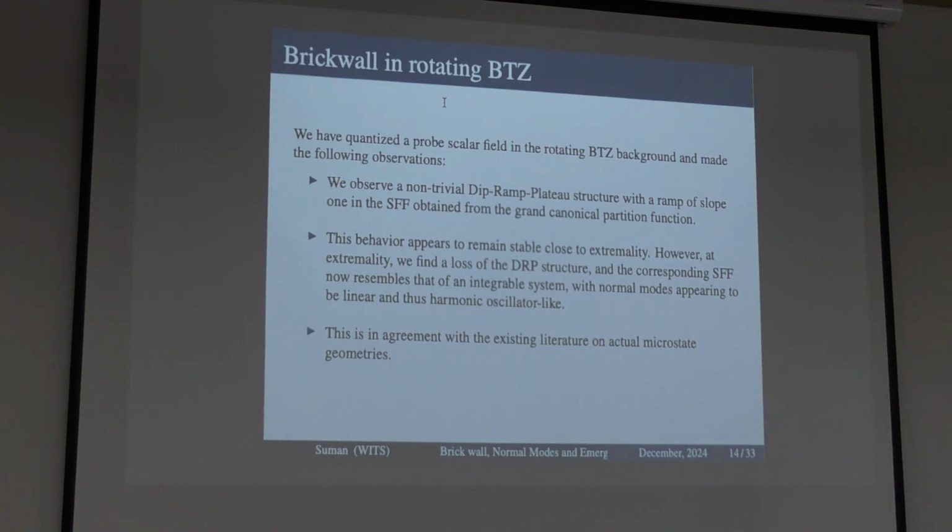So what do you mean by microstate here? What do you mean by microstate? Oh, so in general, this microstate geometry looks something like you have, far outside, it looks like a black hole, but in the horizon region it's smoothly capped. So here also you have a brick wall near the horizon. So from far outside you will see a black hole like geometry, but near the horizon you have a cap. So you hit something. You will not have an ingoing boundary condition there.